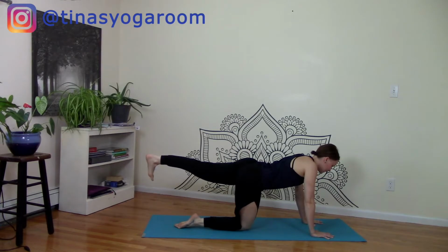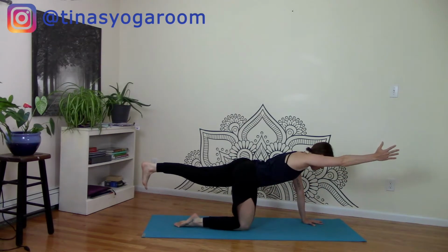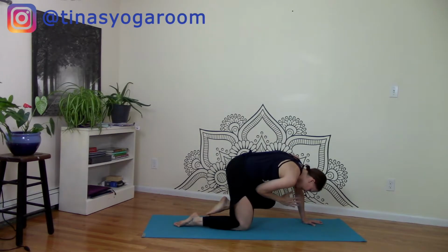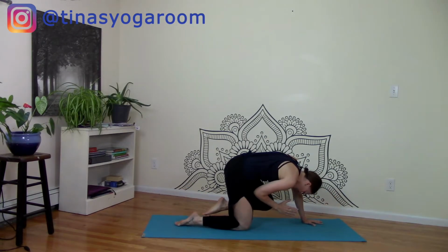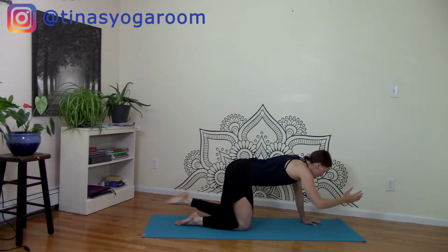Left leg kicks back, zip up your core, and right arm extends out. Breath in to lift the ends, and an exhale to crunch. Inhale, press up. Exhale to crunch. Last one, inhale. Exhale.